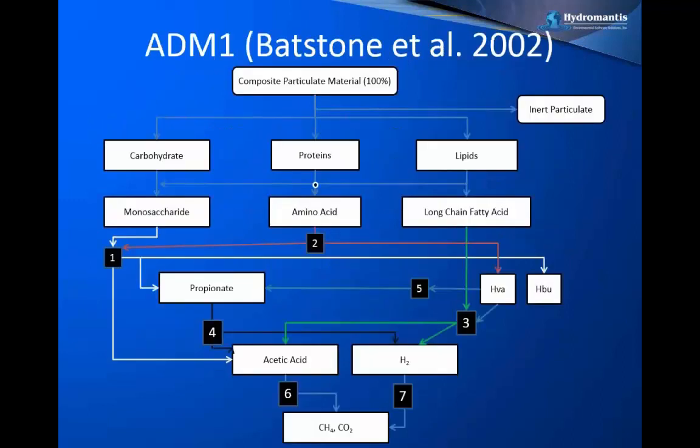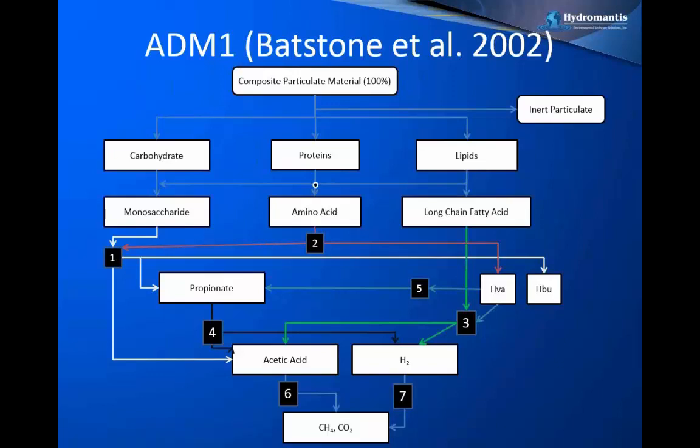Now coming to our most advanced model, it's called the Anaerobic Digestion Model, as proposed by Batstone et al. in 2002. As you can see, this is a much more complex scheme than the simple model that I just described. The main differences are that there are several stages. In the simple model, we had only one bacterial species, methanogens, being modeled. In this case, we have 7 bacterial species that are working on different substrates.